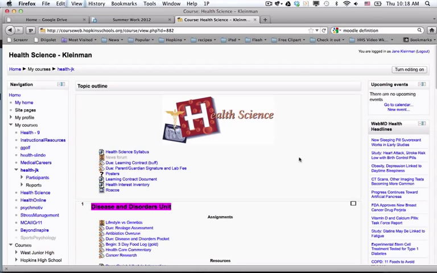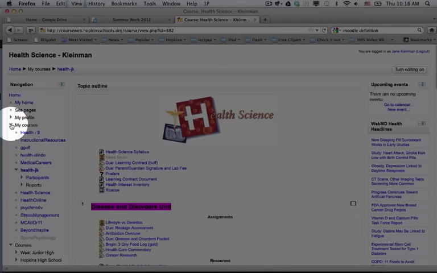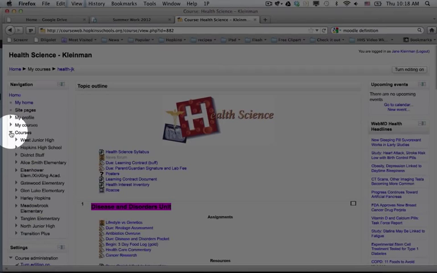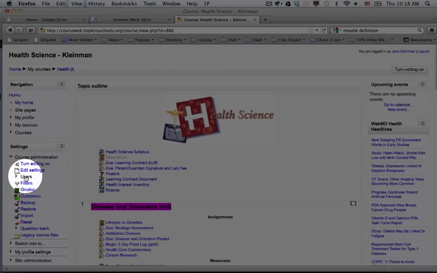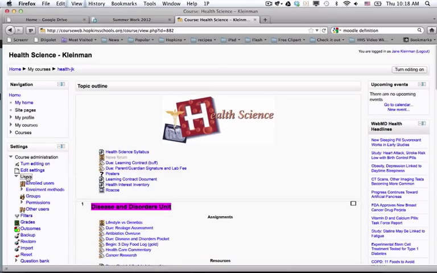I'm in Jane Kleiman's Moodle course, and I want to show you some maintenance ideas or techniques for when you start a new year or term or semester. I'm hanging out in Jane's course page, and if I collapse some of these sections by clicking on this triangle right here, so that the navigation block is not so large, you'll notice that in settings there is a section called users. If I click on it, and then click on enrolled users, you're going to see just momentarily that Jane has a lot of students, former students, that are enrolled members of this class.